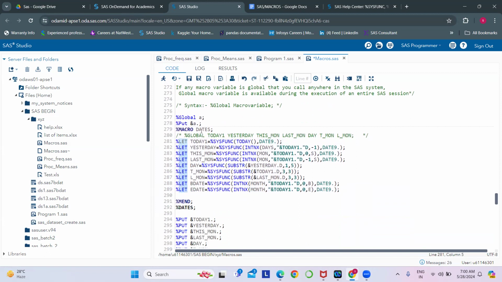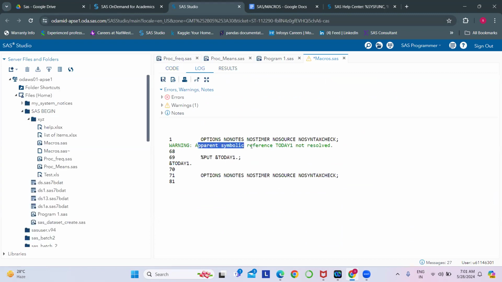So it is inside the macro, and that's the reason a macro variable cannot be resolved outside of its particular macro.